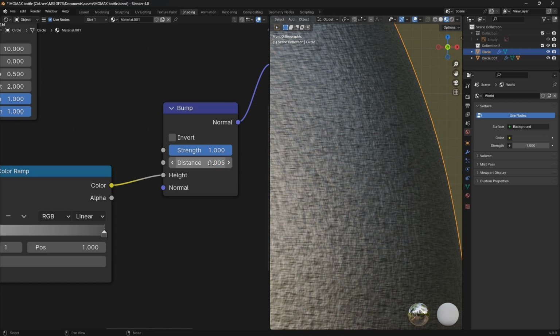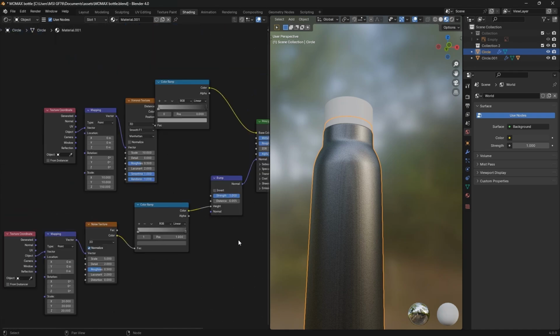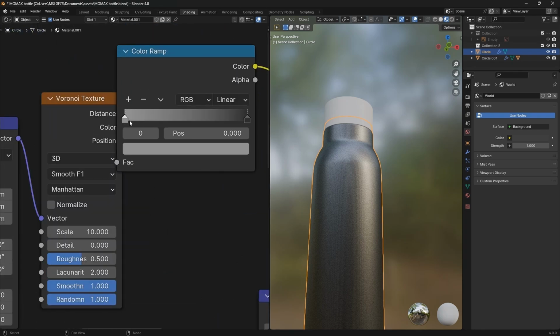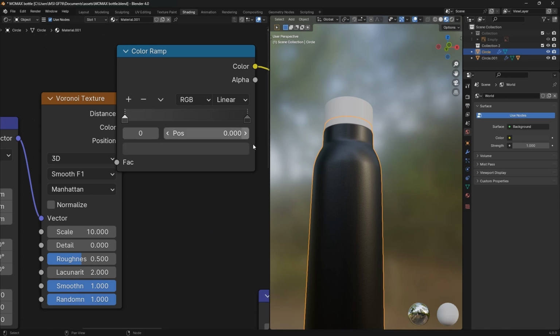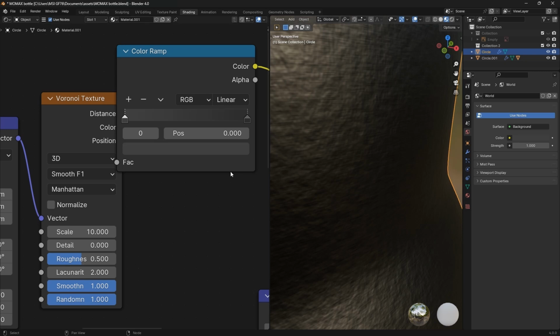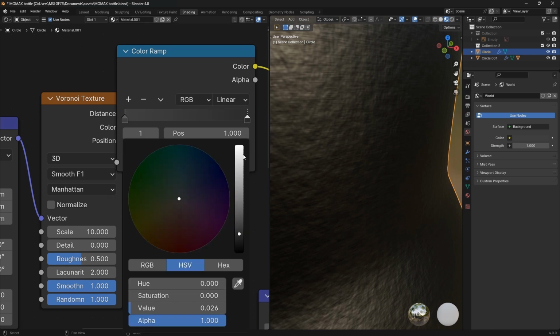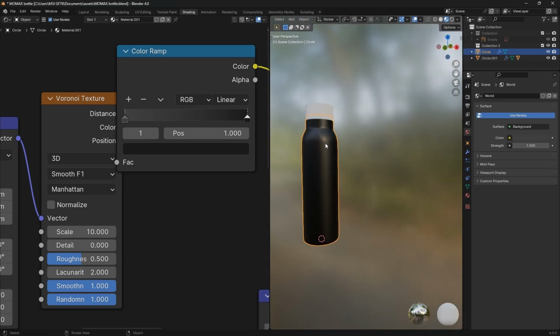So now I'm going to make the color dark. Make this darker, I guess. So now this is what we have.